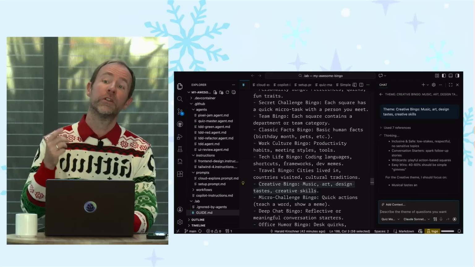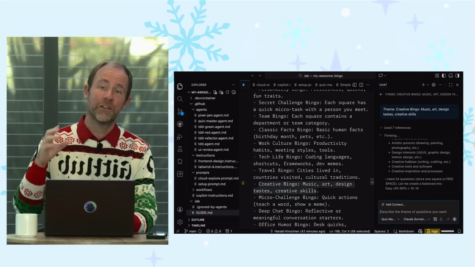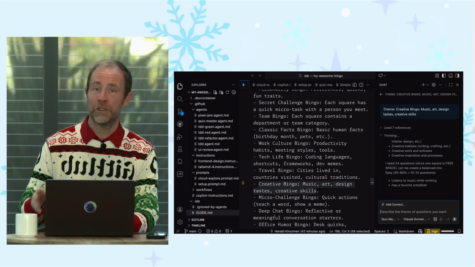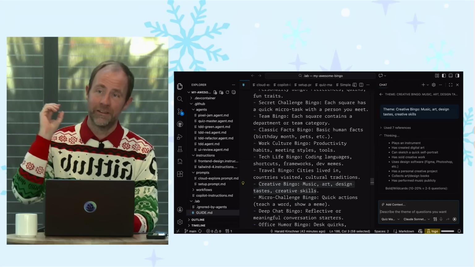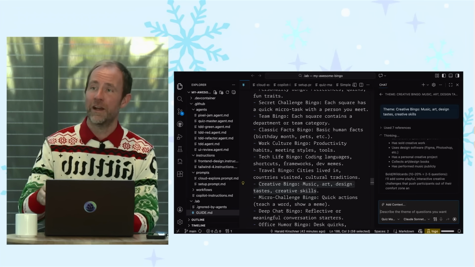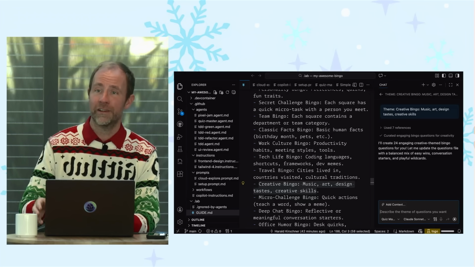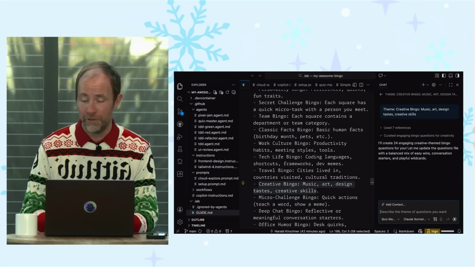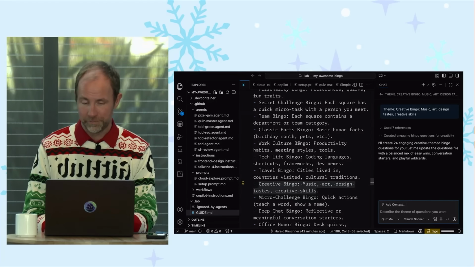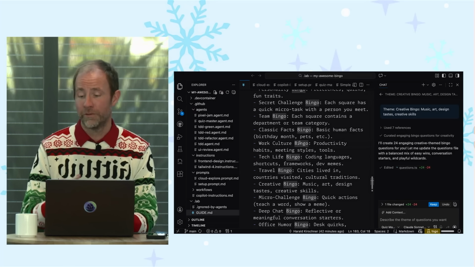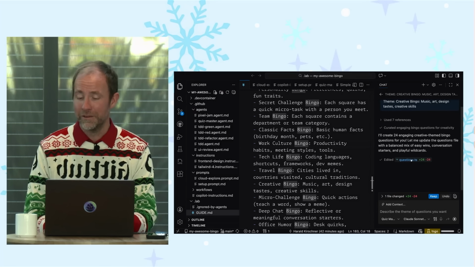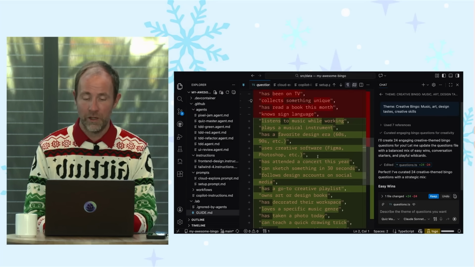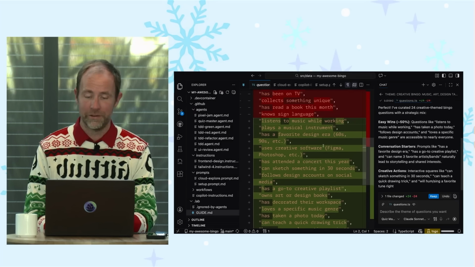So think about what other jobs to be done you have in your daily life where you just want to hand off a recurring task. I'm going to just give you some extra context, and then recurring tasks can be solved by a custom agent. And that's the way we do it locally. So it already went in. Probably the questions are going to be awesome. Favorite design era. Wow, that's great.